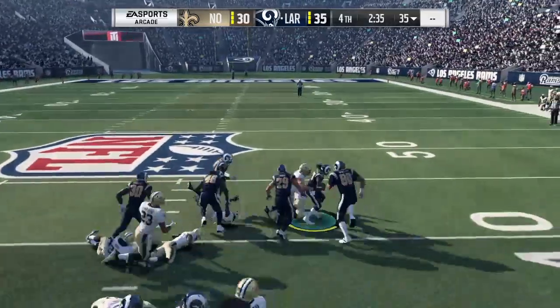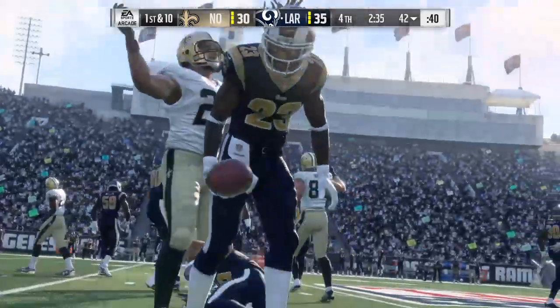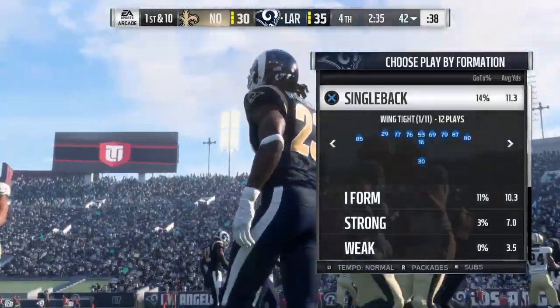Keep going, don't give up. And he's on the way up across the 40, and down at the 42-yard line. Well, he dodges, though. And that's the kind of return that allows you to do a lot of things on offense.